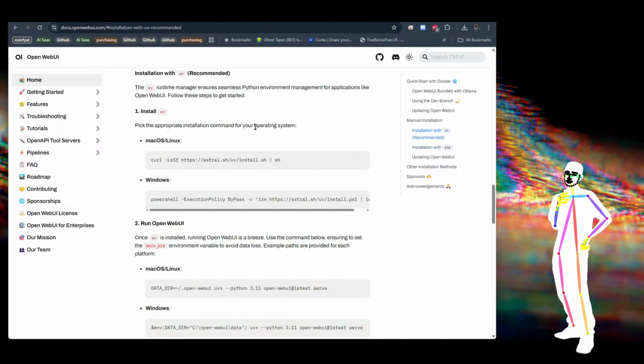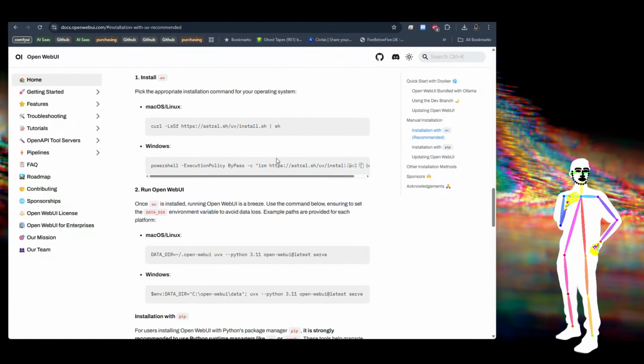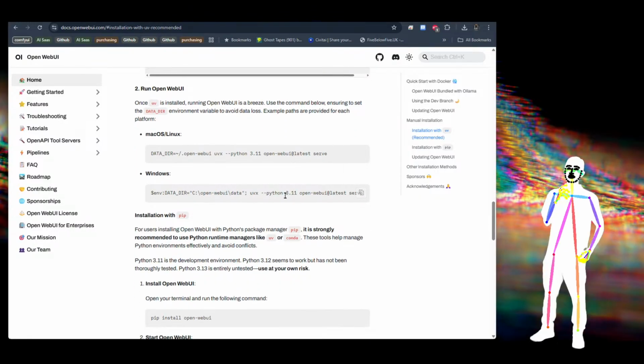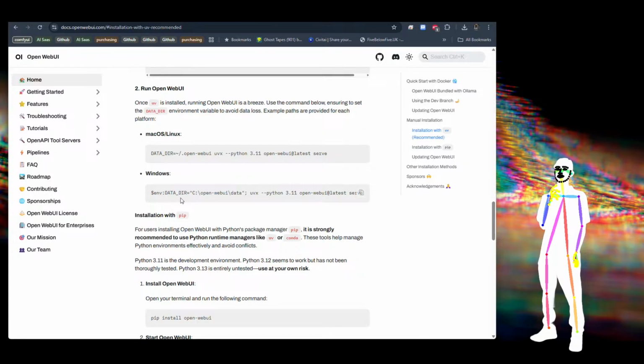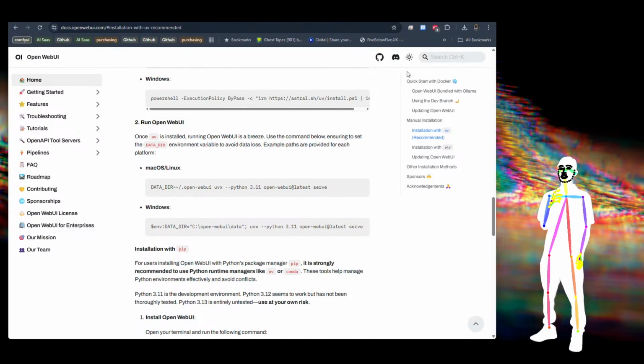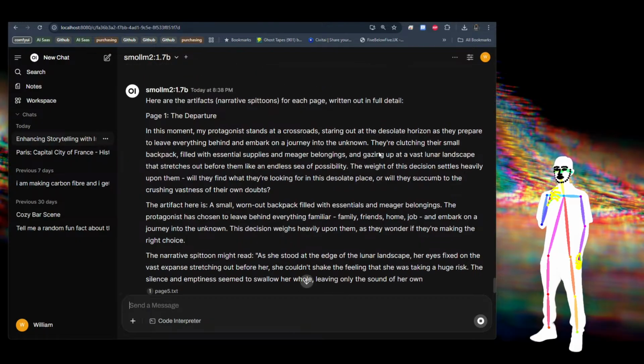You open PowerShell, unless you're on Mac or Linux, then you just do the curl command. You run the PowerShell, and then this is your startup command. You can put that in a batch or a .ps1 PowerShell file. And we do that, and it runs, and that's all there is to it. It's then available on localhost port 8080. Here we go.